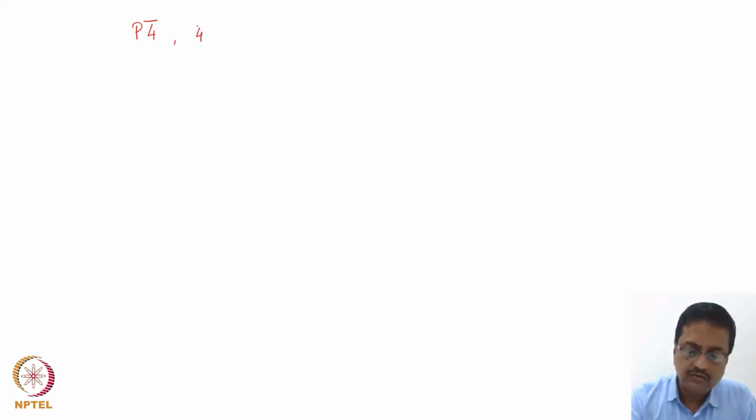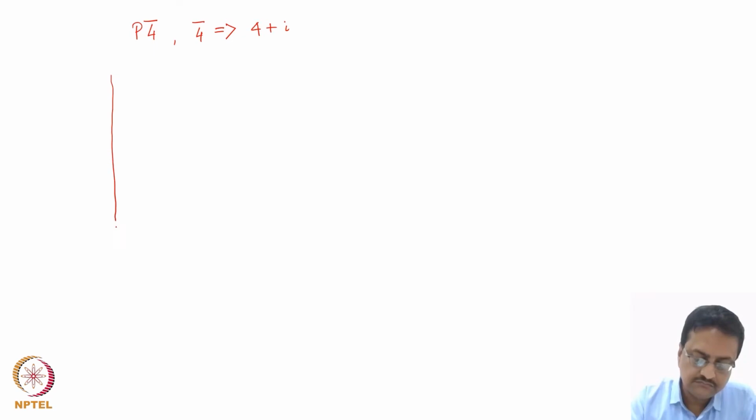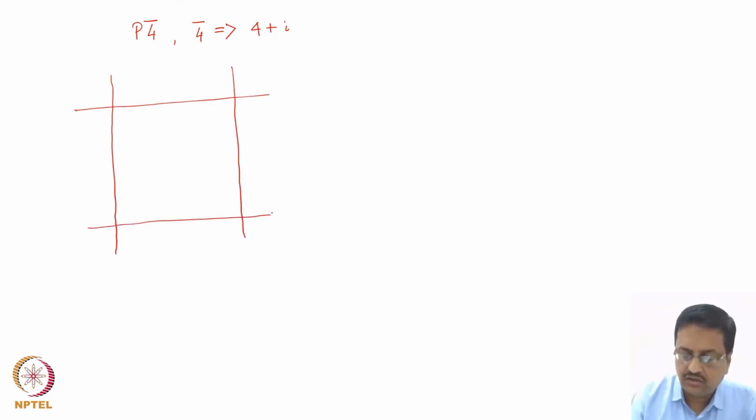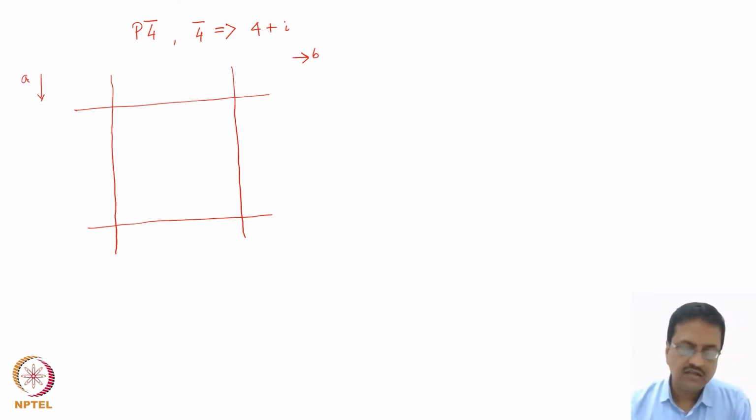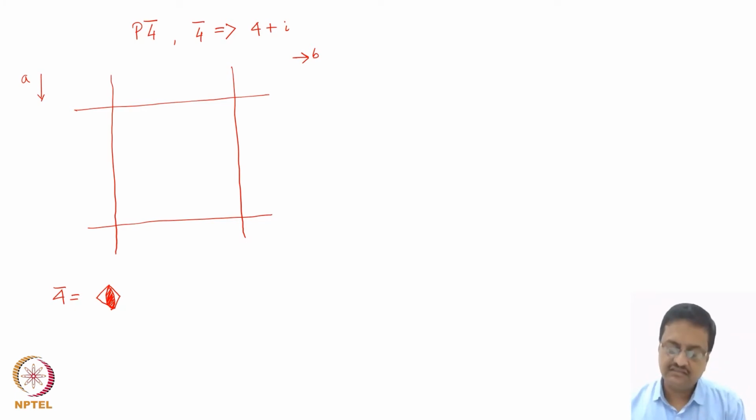So now let us try to see what happens when we draw the stereographic projection for P4 bar. What does 4 bar mean? 4 bar actually means it is a summation of 4 plus I, that is the inversion center. And once again, this corresponds to a tetragonal lattice. And this fourfold axis is always parallel to C. So we draw B on the right side and A from top to bottom. And we use the symbol for 4 bar as this one. This symbol is the internationally accepted symbol for 4 bar axis.